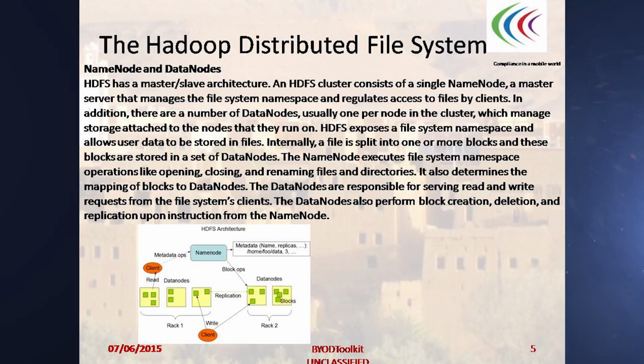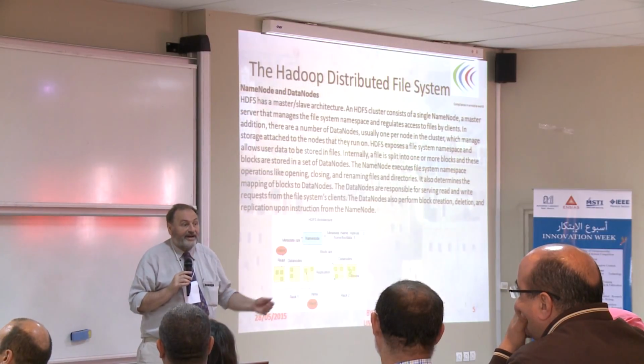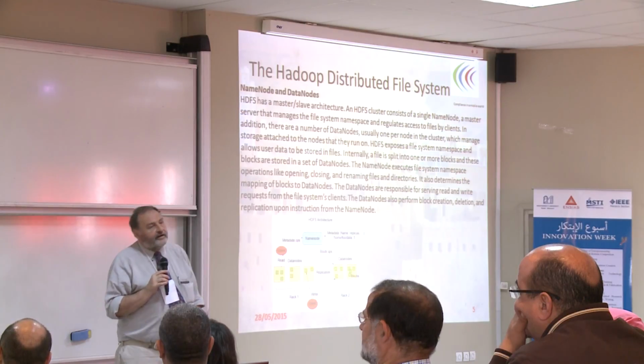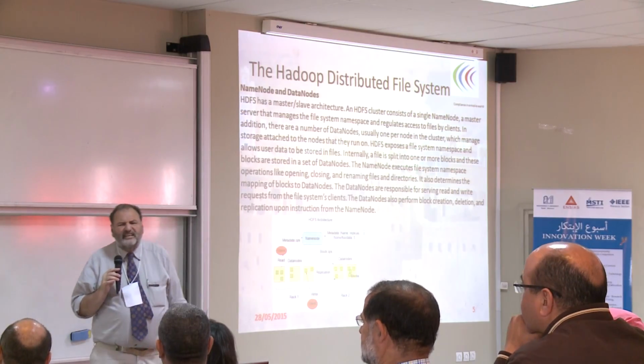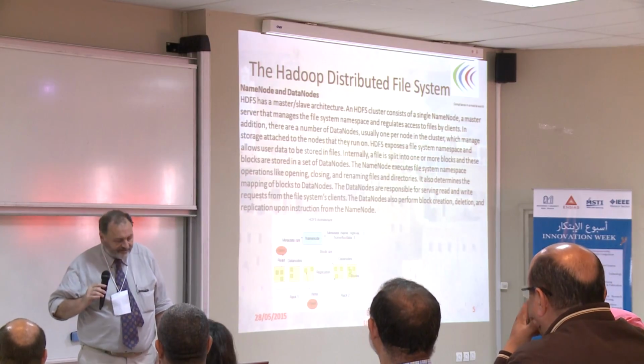The distributed file system has got one very intelligent node, which is called the name node, and then it has data nodes, which basically take a program distributed out to them with a piece of data, and it does what it's told by the name node. It's that simple. Now that hides an awful lot of complexity that will get you at least a master's degree if you write a thesis about it, and maybe a PhD.